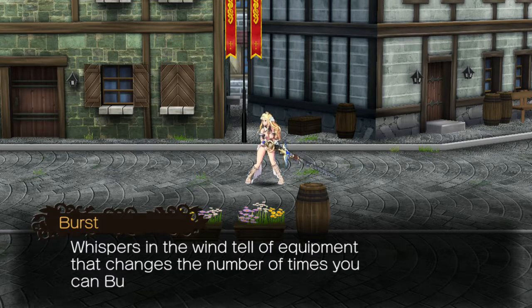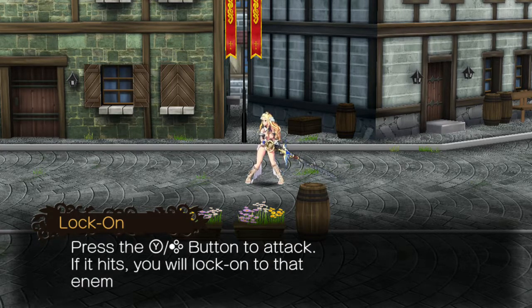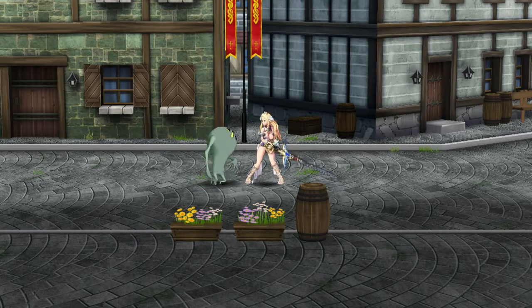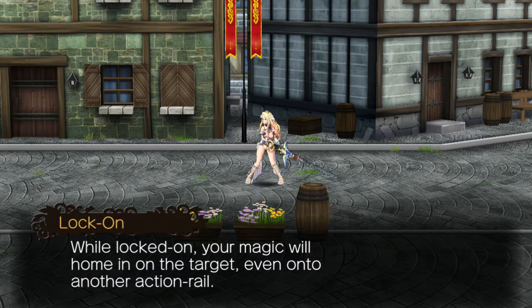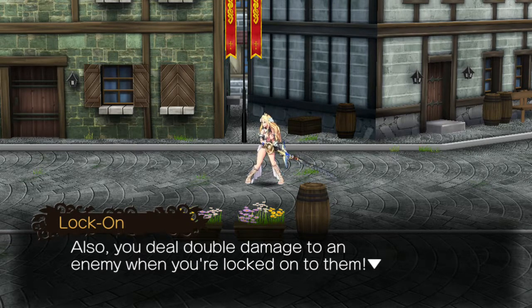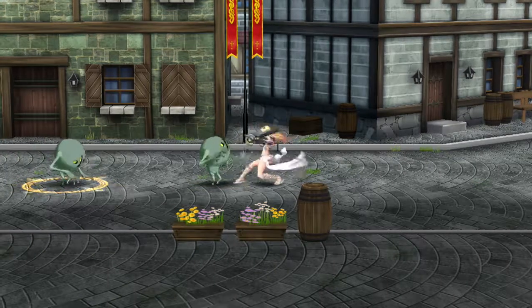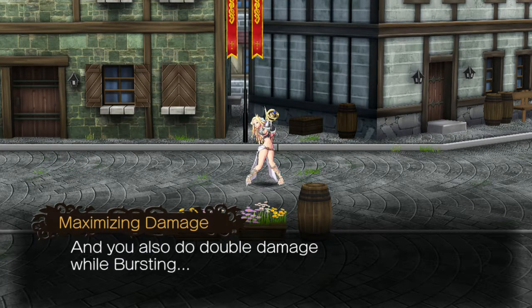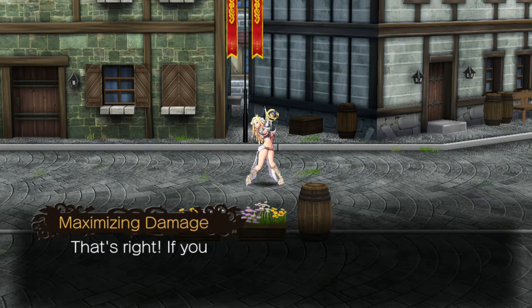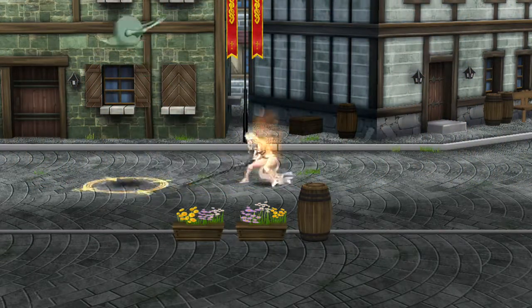Whispers in the wind tell of equipment that changes the number of times you can burst, but there's another way to increase your damage output. Press Y button. If it hits, you will lock on to that enemy. While locked on, your magic will home in on the target, even onto another action rail. You deal double damage to them when you're locked onto them. This makes it great for boss fights and stubborn enemies. Gotcha. So if you lock on target, takes double damage, and you also do double damage while bursting, then what would happen if you combine them? That's right, if you burst while locked onto a target, you can deal massive damage. Gotcha. It's just dead outright. That's cool.